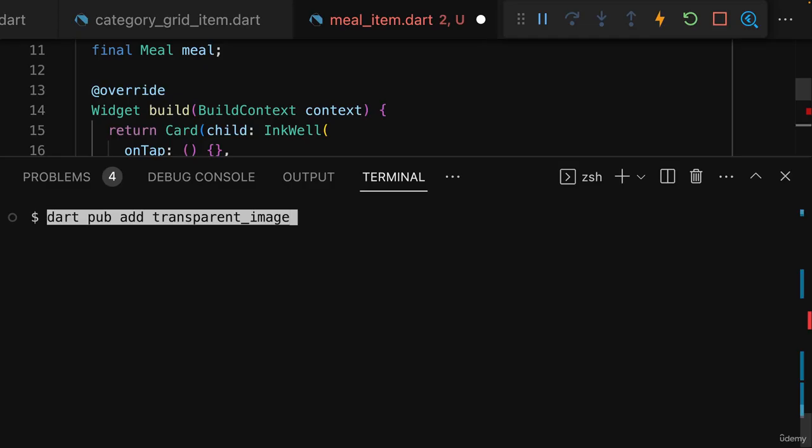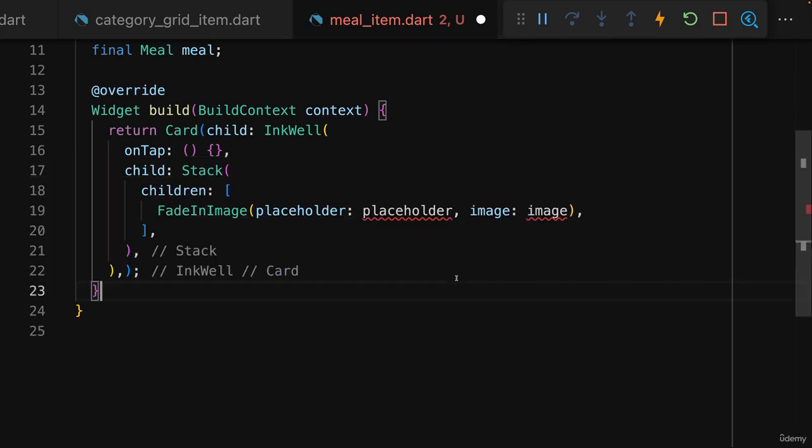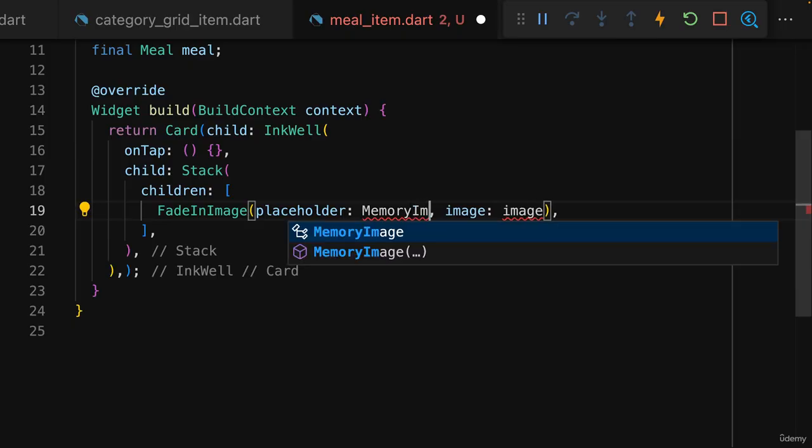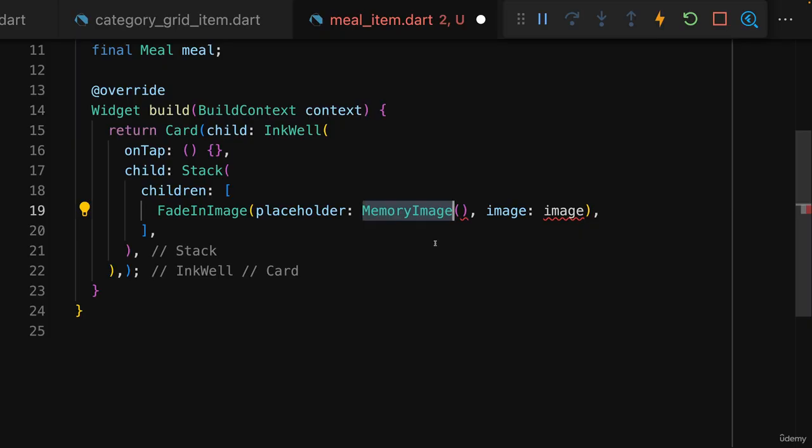So therefore here we should install this transparent_image package by executing this command here. And with that being installed as a placeholder, we want to display a MemoryImage, which is another class provided by Flutter, a so-called image provider class, which knows how to load images from memory.